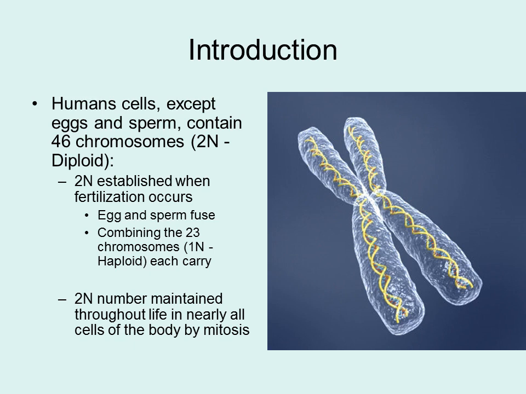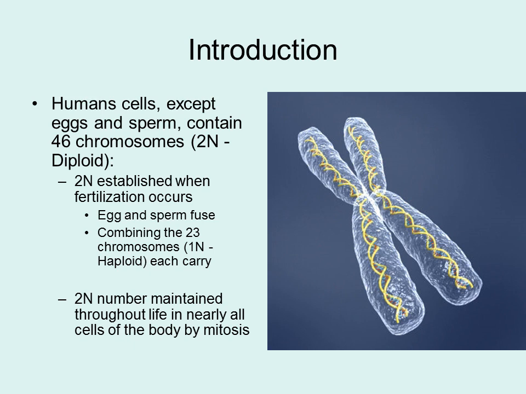Basically, what it means is you have 23 pairs of chromosomes. The egg and the sperm each have 23 chromosomes, so they would be classified as haploid or 1N, meaning they only have one copy of it. When fertilization occurs, the egg and the sperm will fuse together, and so the chromosomes of each now combine in the new nucleus. You would then go 23 from egg, 23 from sperm, and you're back up to 46. So you have 23 pairs.